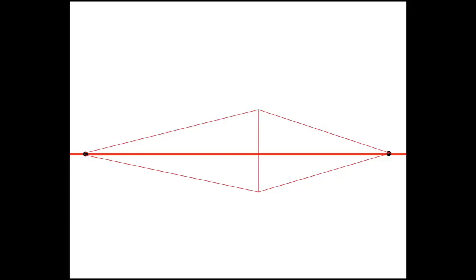So you have the horizon line, right and left vanishing points, the vertical front edge of the house, and then you've got 4 construction lines, 2 going to the right vanishing point and 2 going to the left vanishing point, and those are going to represent the top and the bottom of the house structure.